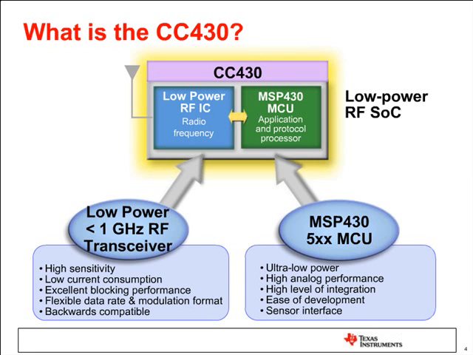So it's fully integrated. I know sometimes the question comes up, Miguel, is it a multi-chip module? And the answer is no. The mailbox, if you will, between the 430 and the radio is fully integrated into the MSP430 memory map, and is accessible just like any other peripheral, like a timer, if you will, or a serial communication module. So it's a fully integrated SoC, low power RF SoC.